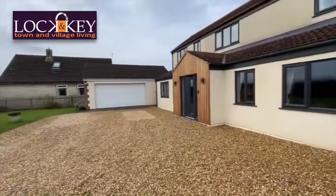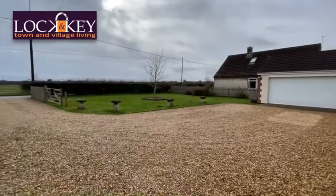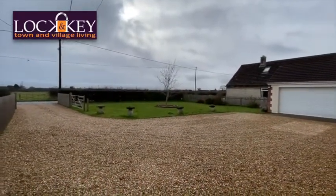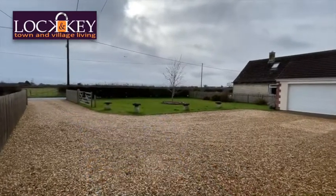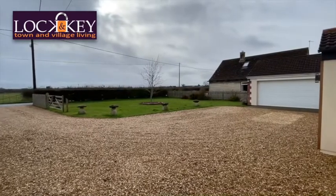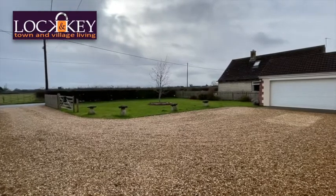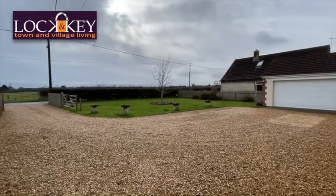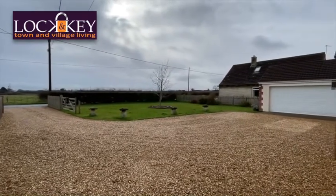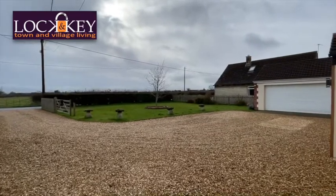So apologies for the gravel, you can hear that on my feet. So let me just turn that around a minute and look at that. Here we are. This is the front of the property. Swing your car in. Hopefully when you get guests again and family can stay over, this is a great house for that. And if you like walking your dogs, or you like to live in the country, this is ideal because you get the best of both worlds. You're close enough to the town, close enough to the amenities if you want them, but you're also on the doorstep of countryside surrounding you.